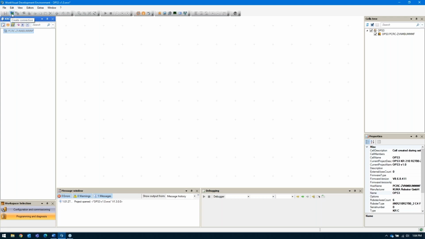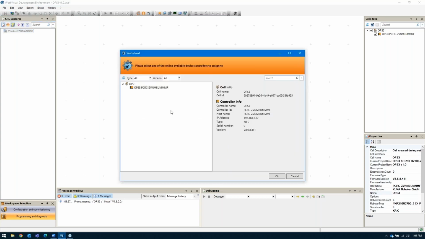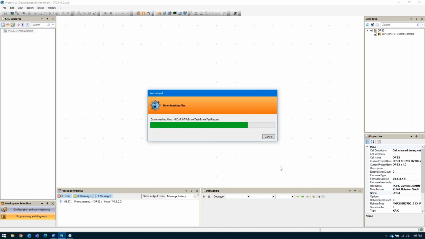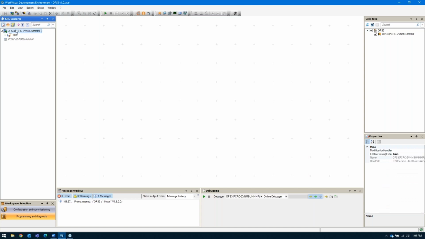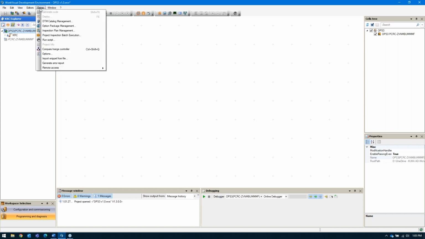And I'm going to click on the tool to create the connection. So in this pop-up, you just want to make sure that it's the right IP that you're looking for, in case for some reason you're not connected to the controller that you want to be connected to. This is the one that I'm looking for, and it's going to go OK. And then I'm going to establish a controller state, which just reads in the program and refreshes them, because I've been on and off this thing the last few days, so I just want to make sure that it's up to date.